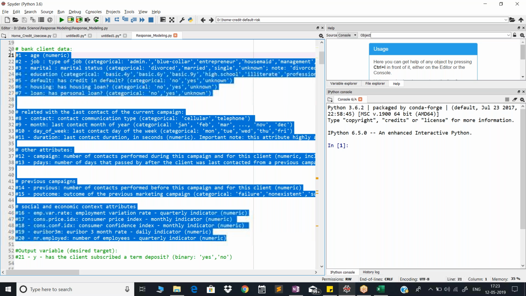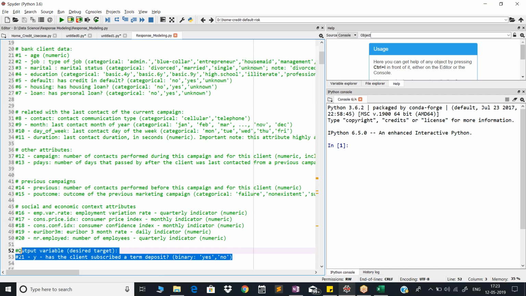So you have all of these variables, guys, and we've also recorded whether the customer opened a term deposit account or not. The success of this campaign is measured by the customer opening an account. Only if they open an account do you get money, so you can lend out loans or invest somewhere. So you need more and more deposits, right? The question is, did the customer open a deposit account or not? Yes or no? That's the question we are asking. So we have the historical data about whether they responded or not.